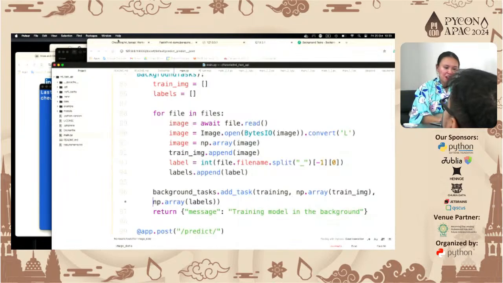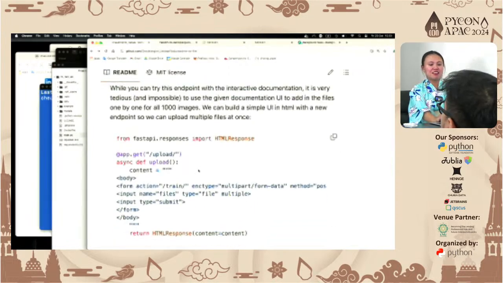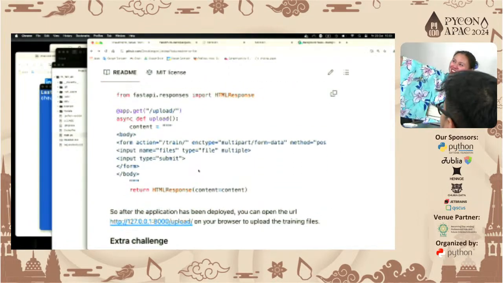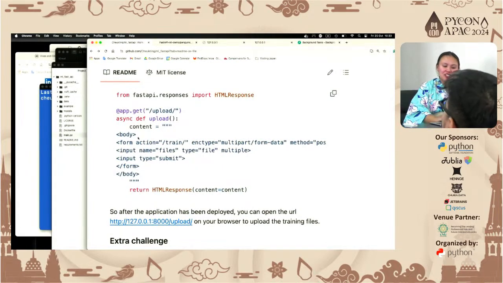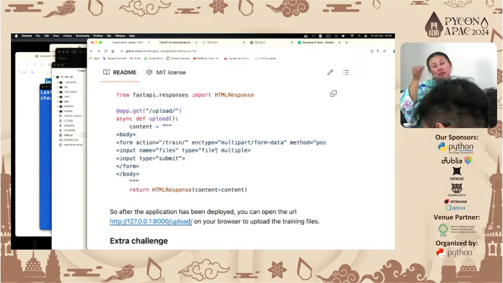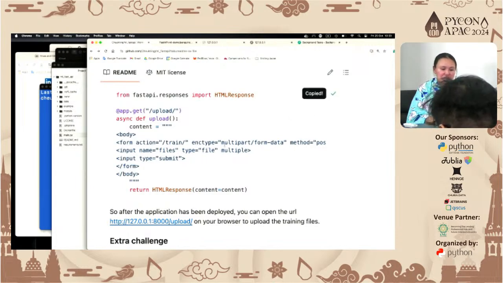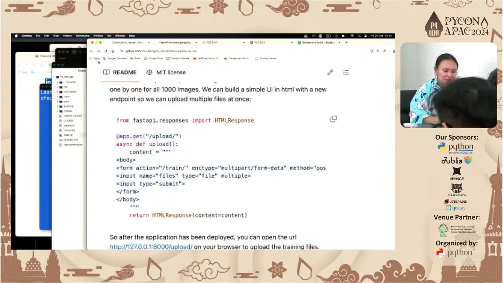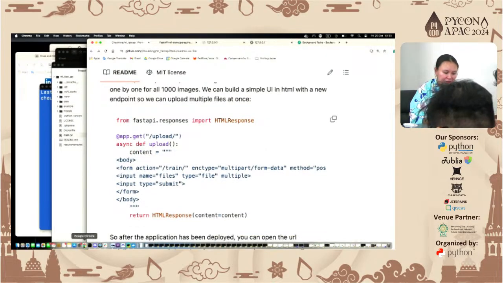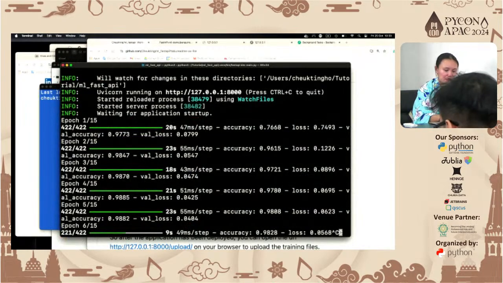So that's why we have this bit. What this does is create a very simple HTML form that you can use to upload multiple files all at once. I would just skip ahead to this bit, because every time it reloads it takes a long time. So I'll stop it if I can.